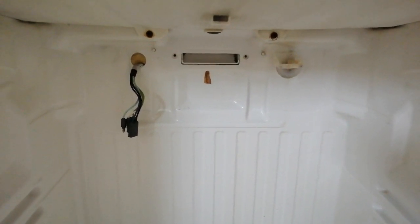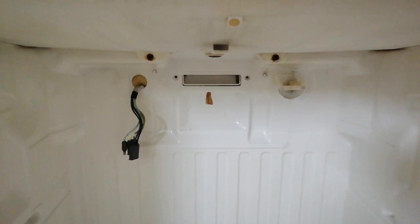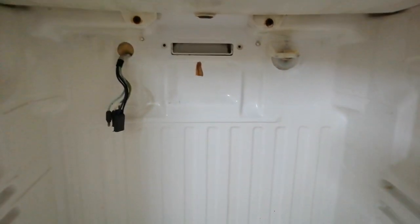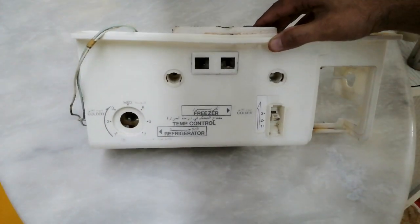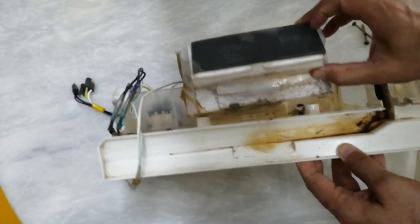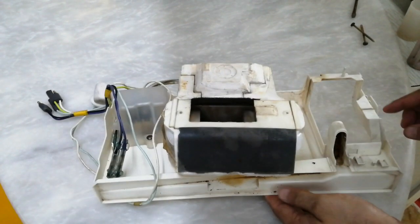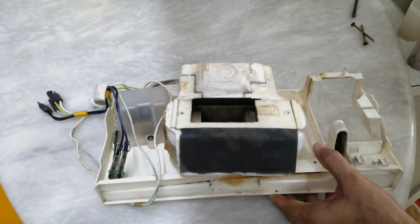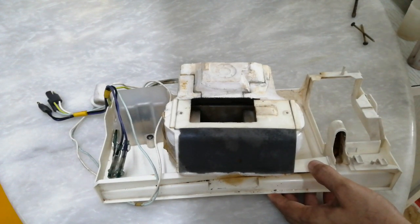So since we have already opened this control panel, let's get that cleaned as well. So we have this control panel, or the thermostat control panel. I'm gonna open this all up, rip that apart, get that thing cleaned up, because this is your chance to get this thing cleaned up in and out. You won't be able to do it again because you don't want to open your fridge every day.